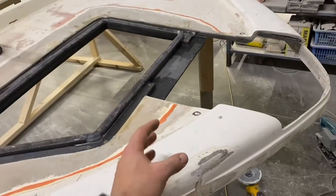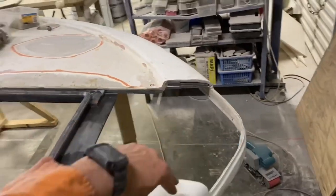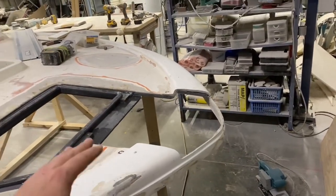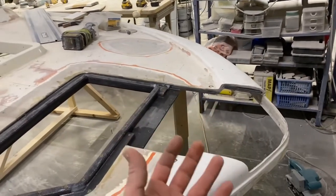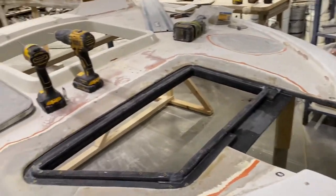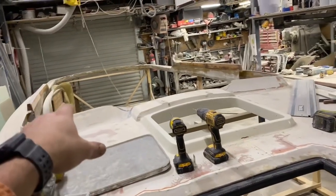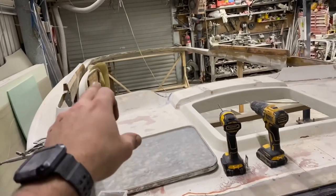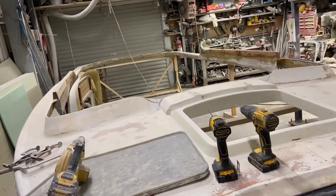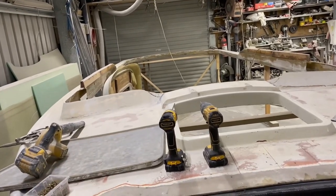And then I've got to make a backing plate under here, all in that front section. But I don't want to do that until I've made the bowsprit, and then I'll just glue and screw that, and then I'll get on to glassing that in after I fair. After I fair that, I will glass it onto there. So I want to get it half decent while it's easy to get to. And then I'll glue it onto there.